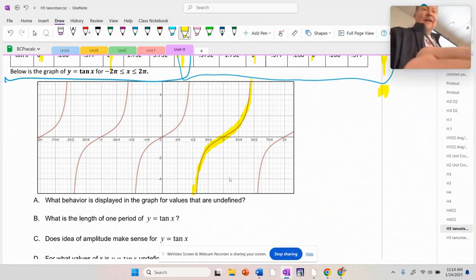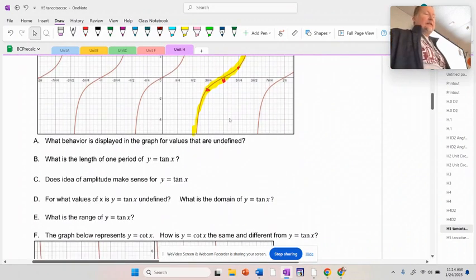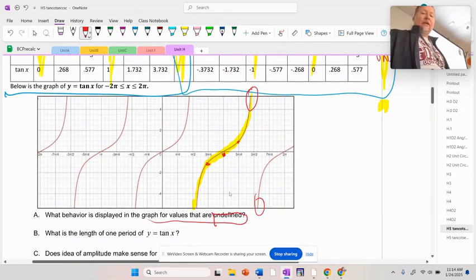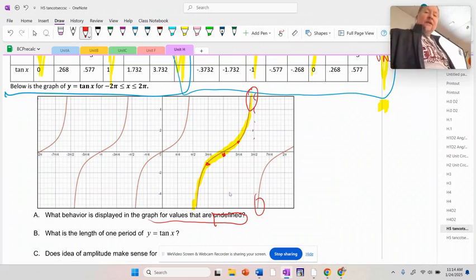Input, say it. And then really what you're going to have is these values. This one, which one was marked? This one. Let me see, 1, 2, 3, 4, 1, 2, and this one. Those are actually A values, all right? And then, of course, let's fill out these things and then go back and complete this graph. What behavior is displayed in the graph where there are undefined? What do you think is happening here and here? What should I draw in between these two? It's called an asymptote. And its behavior, it's not that this line is here, but we just put this boundary because of the action of the y's.